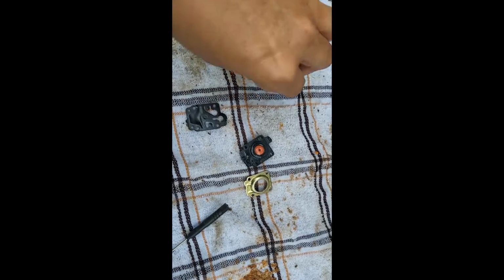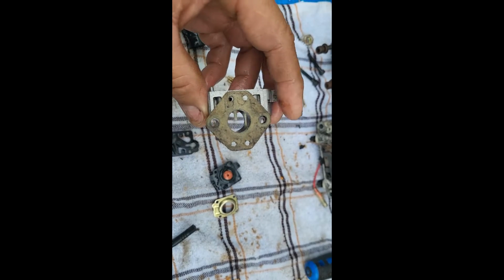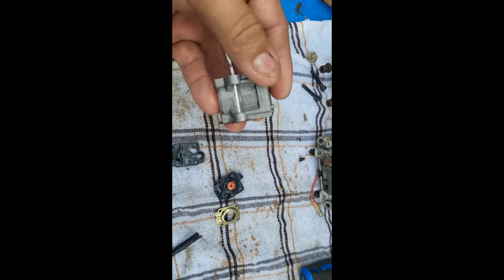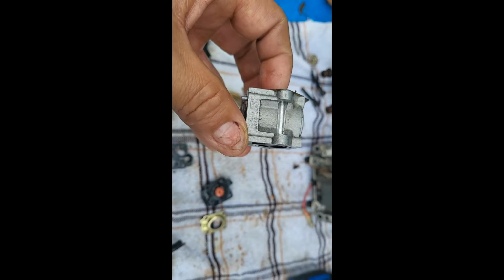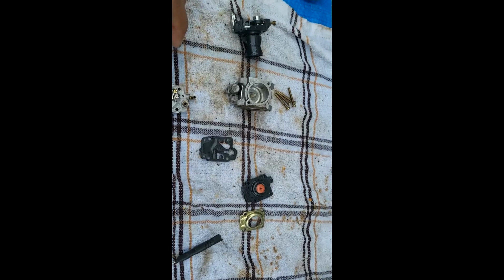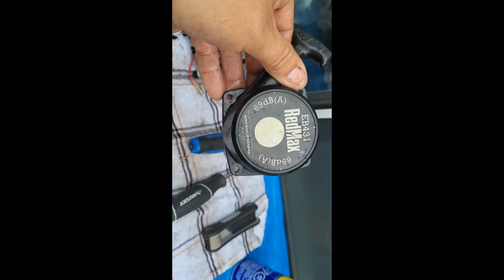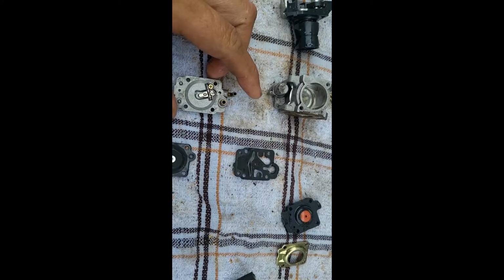I could have, well, I could just... That's pretty good. This is the numbers. Oh, yeah. The numbers are right there. I don't know if you can see them. But that's it for identification marks. Nowhere on this carburetor did it tell me that it was a Walbro or Red River, but because it's a Japanese model, made in Japan, it's probably not on here.